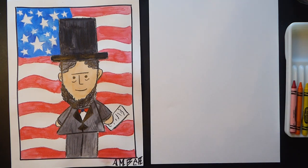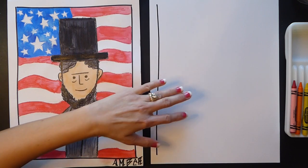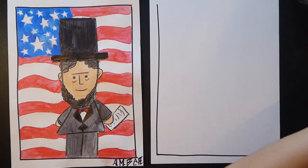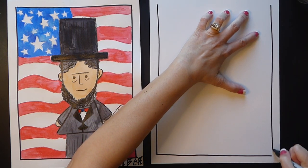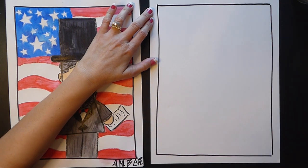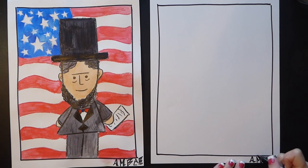First thing I would do, we're going to put a border on your paper. So draw a straight line down, straight line across. Straight line down, straight line across. Put your name on the bottom right hand corner. Every artist should sign their artwork.